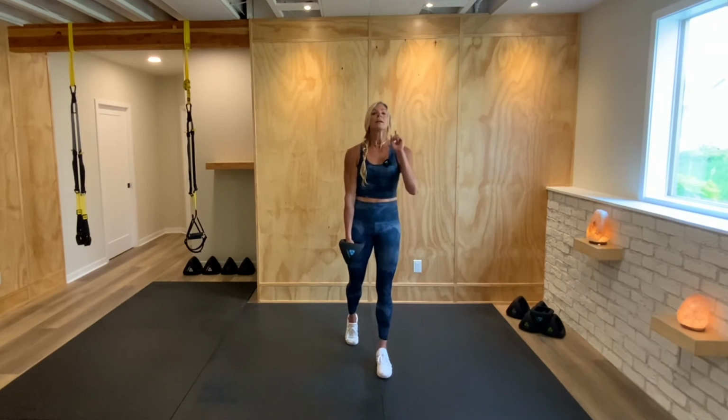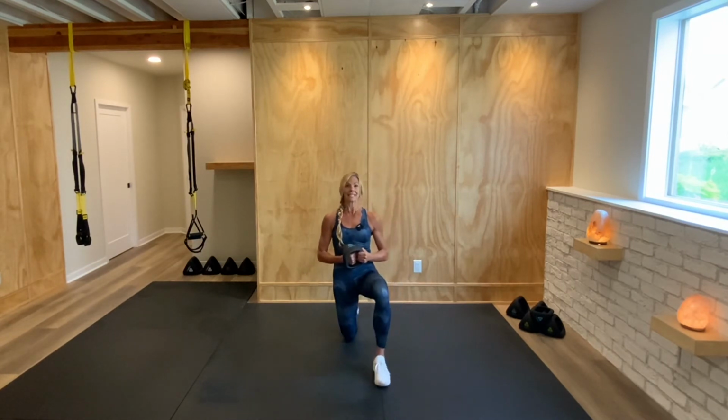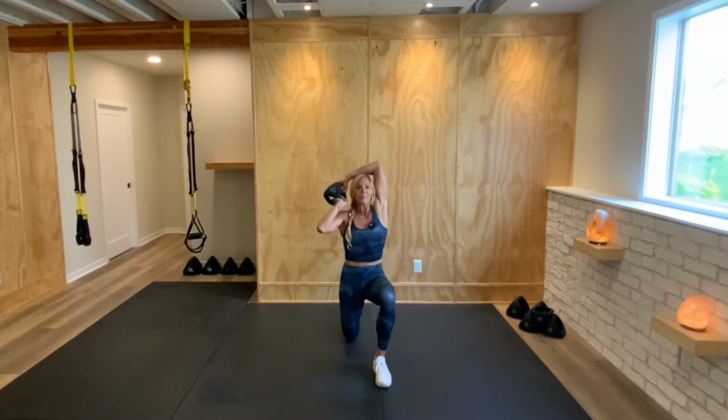Okay. Down on the floor, step your left foot back, tall, half kneeling position here. So this is our two halos, and then we'll stand and either tap your left foot or float your left knee, all right? So as a reminder, halo is for some shoulder mobility, some thoracic mobility, and we want to stay really quiet in our center, all right? So this time we'll start to the left. Way back and around. See if you can drop the YBell behind you, back to your sternum. Reverse it.